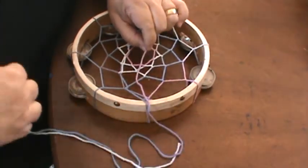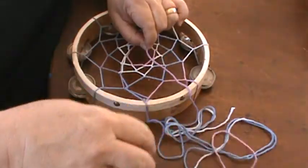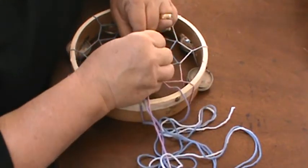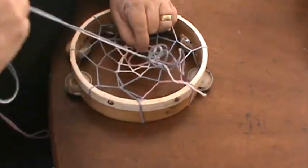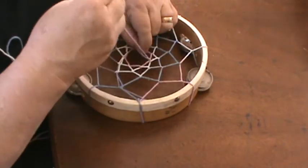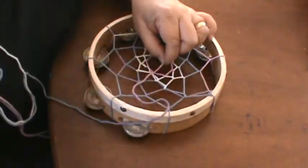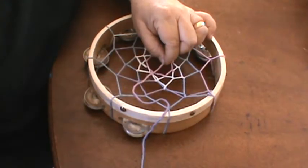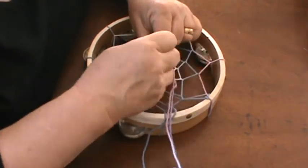As you get near the end, see, putting just a couple strands in the loop is the way to go, because it's very thick. So I go down behind, up through. That works better. Okay, turn in. In the triangle, in the bottom of the triangle, down behind that thread and up through.